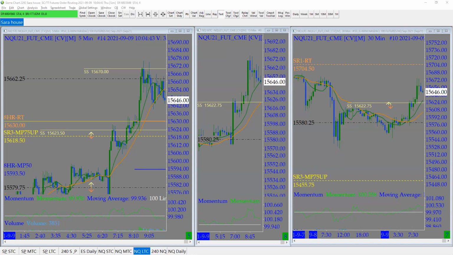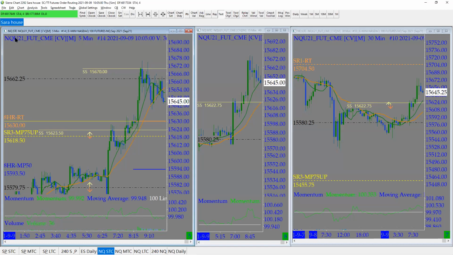Now, there's a couple things I like to look for. You can get on the CME website and take a look at the volume in the contracts, and it'll tell you what the daily volume is for that particular contract. And what I mean by contract is we have a contract or the market. The contract is the letter U and then the year. We're moving to the next contract now. September is the end, and it tells you to roll over.